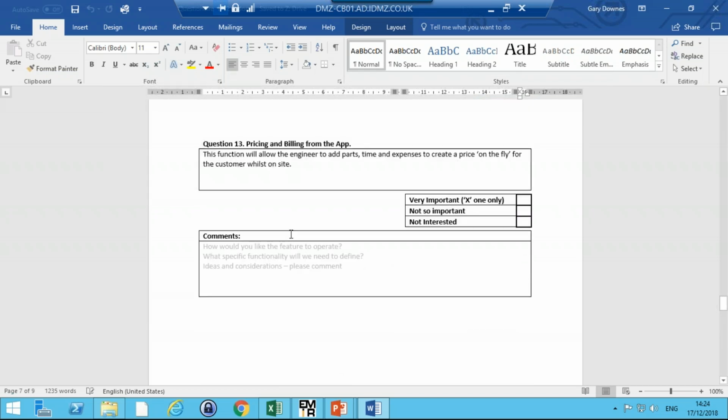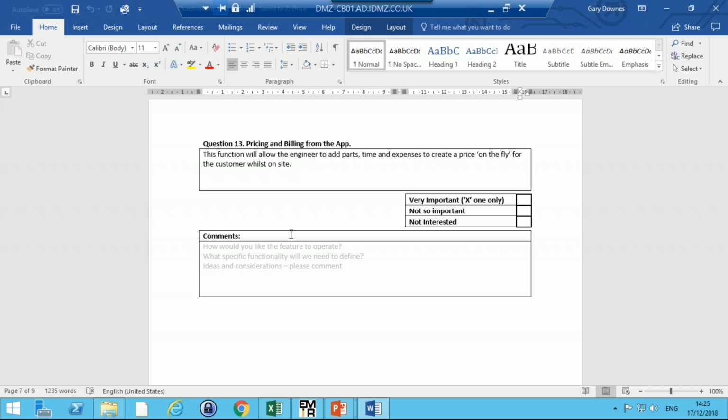A very big modification that we're looking at, and I know some people are interested in, we're actually getting this priced up at the moment, is to be able to bill the client directly from SmartSite. So effectively, particularly for those customers like cash customers, you go out, you do the work, you use the parts, and then from that, we want SmartSite to be able to say the bill is X now. So if you haven't put a price on the job and it's been dynamically priced, you'll be able to basically come up with a price from the work that's been carried out and the parts that have been used.